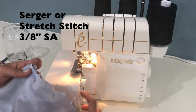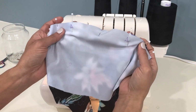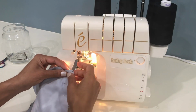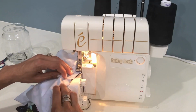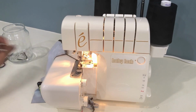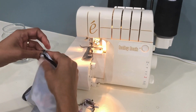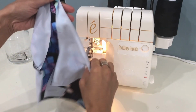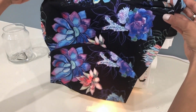Bring your pieces over to your serger or sewing machine and stitch that seam with your serger or stretch stitch on your sewing machine. Here you can see that the A notches are lined up, as well as the center line. And just like that, you've already created that beautiful curved seam on the front of your bodice that is so unique to the courtside dress.